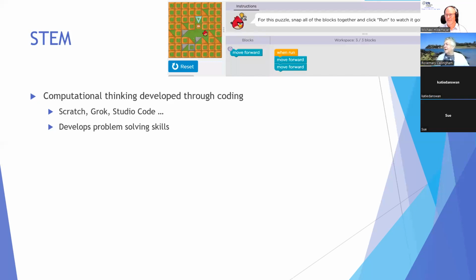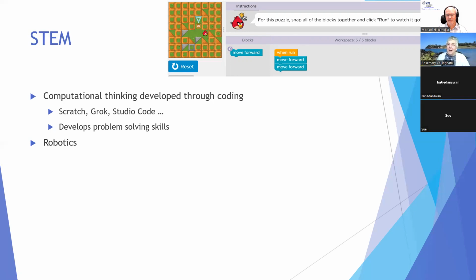This is taken from Studio Code, I think it is, this one, and it's very engaging, Studio Code. This one, it's actually been solved. It's one of the easiest ones. I thought I wouldn't try and do a difficult one as an example. The bird started here. It's based on Angry Birds, and it has to move forward two places to jump on the pig. And you have the blocks move forward. It starts with when run, and you have to put in 2 move forward blocks. This is fairly straightforward. It's very easy.